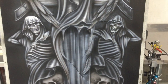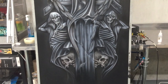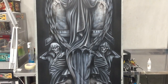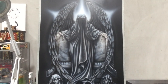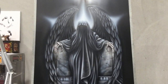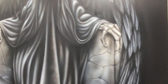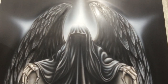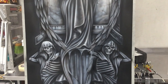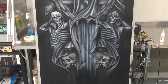Had to edit this in at the end because I accidentally turned the phone off when I went to pull it out of the tripod that we had set up. So I just thought I'd show you the artwork so far. Not 100% finished, but we're nearly done. A few more details in the feathers to go, and just a few white highlights here and there, and this will be all completed. It's been painted on an aluminium composite panel using Trident water-based paints.